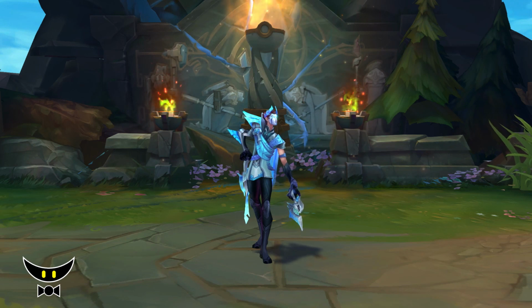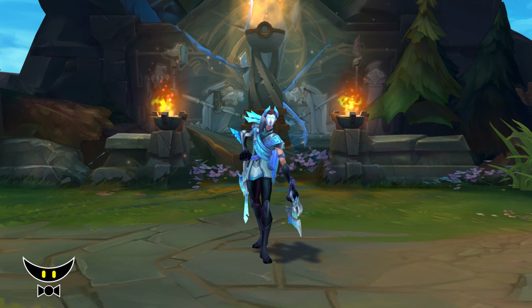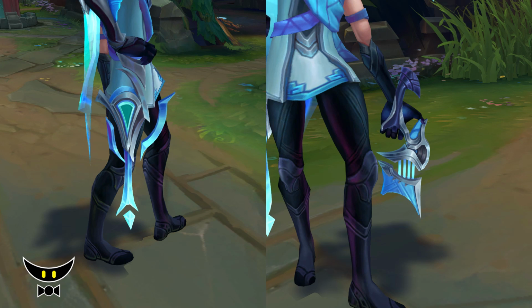His recoil is also pretty good. I like it, and it's not as cringy like some older champion skins. The weakest aspect of the skin for me are his weapons. I don't necessarily hate it, it's just not my taste.